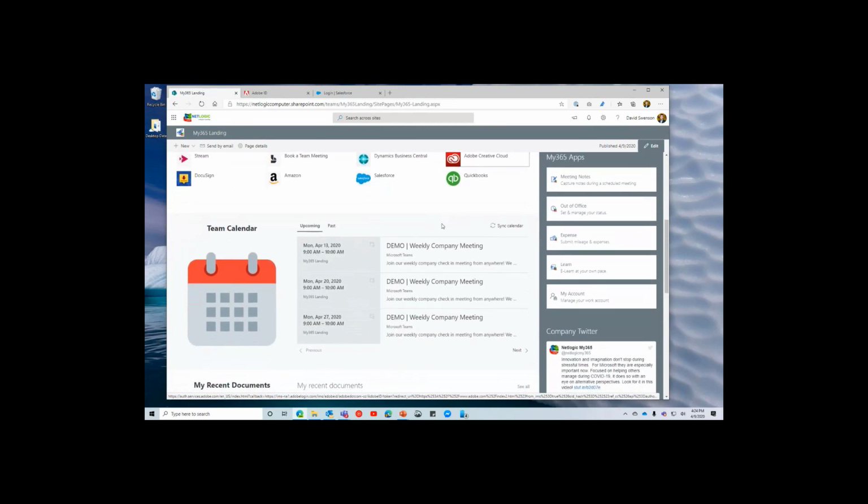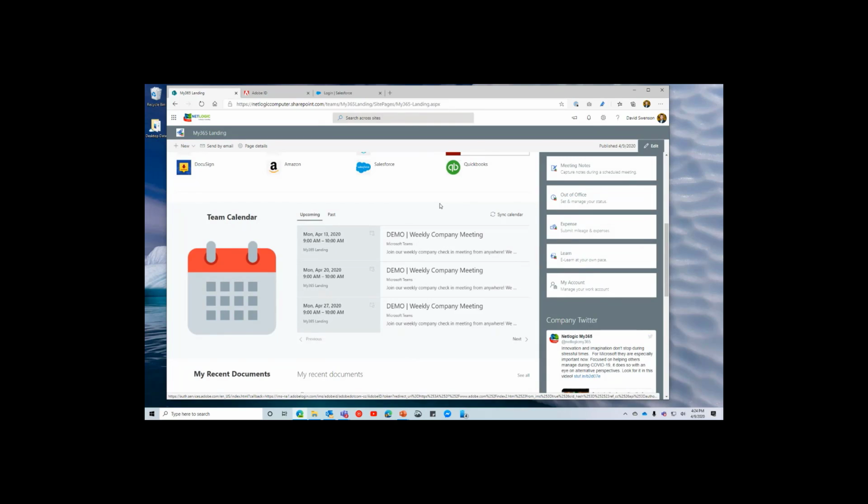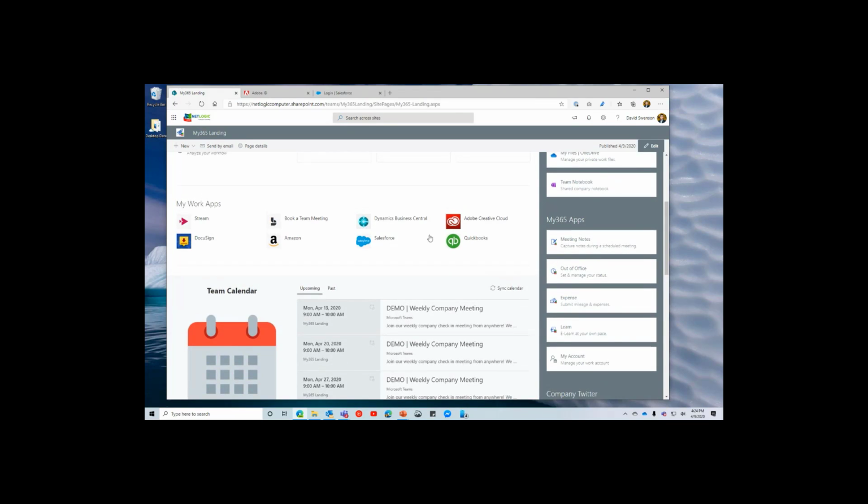Let's move now into shared calendars, the dreaded conversation of public calendars, which if any IT guys on the line, you know that this has been a challenge in IT for a long time. But now that we're using modern software like Microsoft Teams, we can actually have our calendar displayed right on our landing site. So imagine this as an employee in your organization who's coming in, and let's say you have a weekly meeting, a weekly touchdown meeting where you talk about the company's progress, maybe it's your department's progress, you need to get everybody on to see how they're doing, or talk about goals, metrics, whatever it may be.